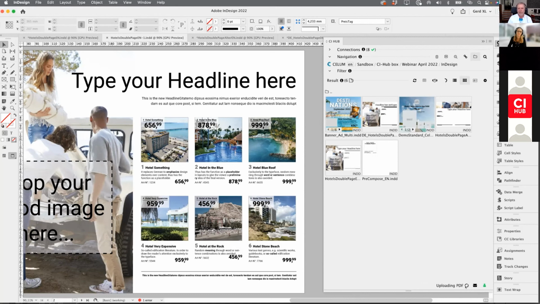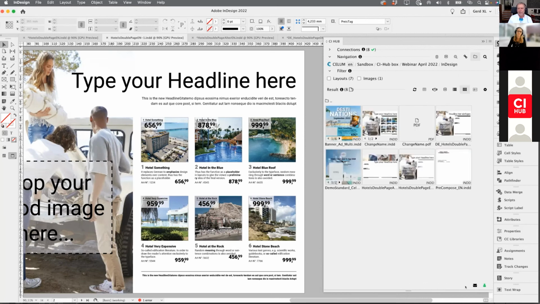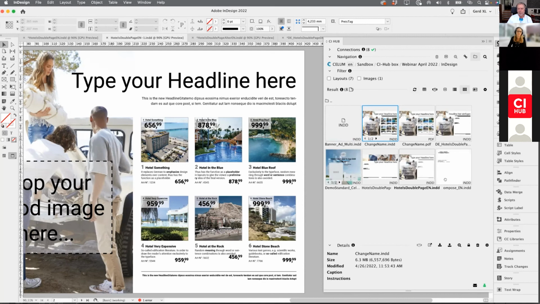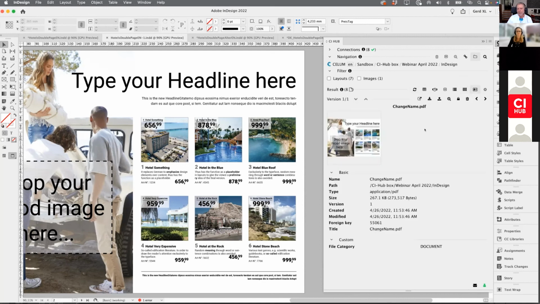And of course, that'll take a while, but at the end, you will have everything in place. So here we go. This is the file. I've just changed the name. This is the print ready InDesign file, and we have the PDF over here. Just do a refresh for the preview, and that's it.